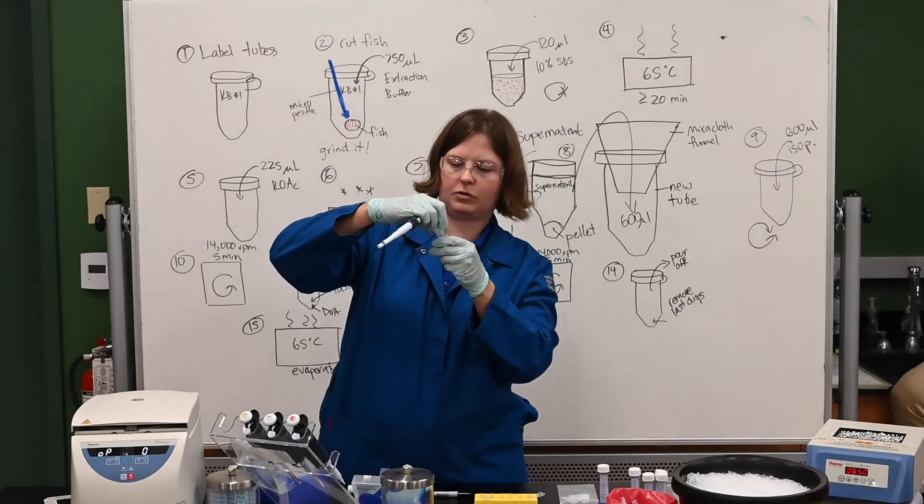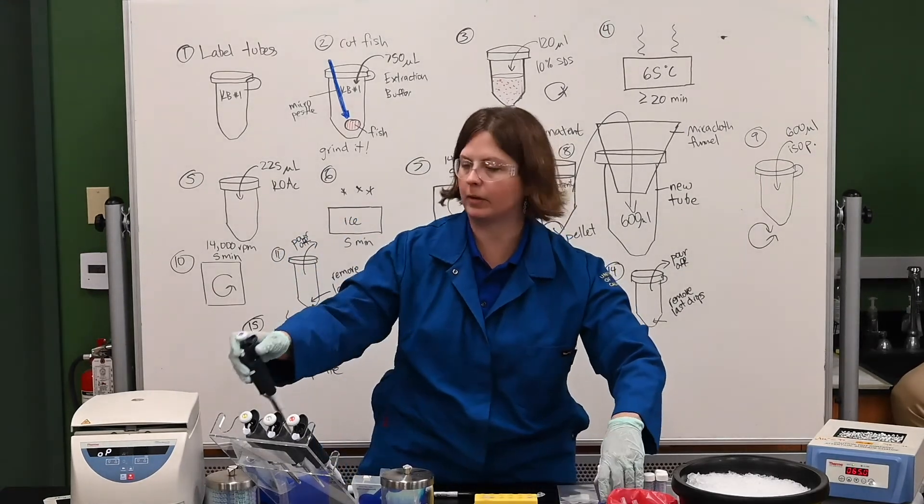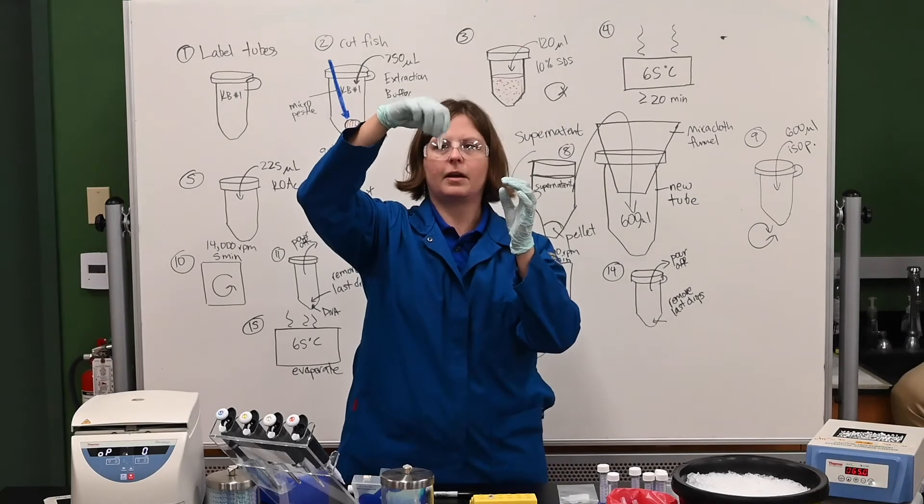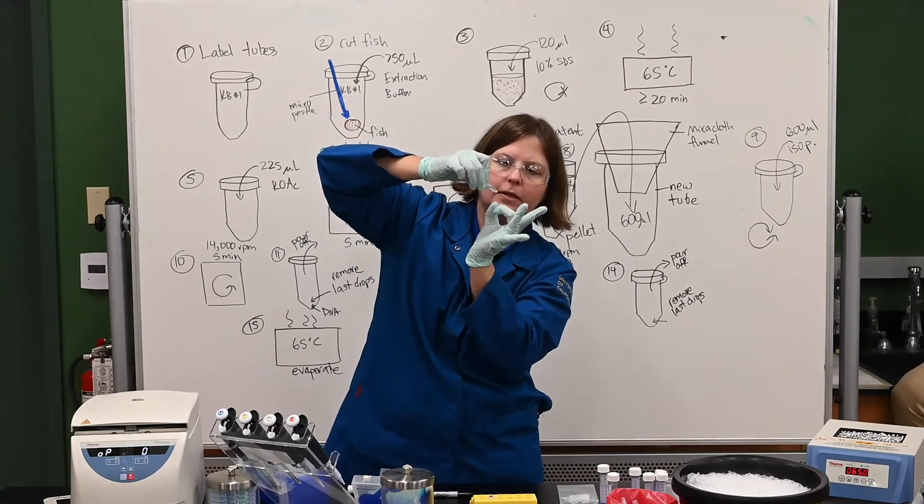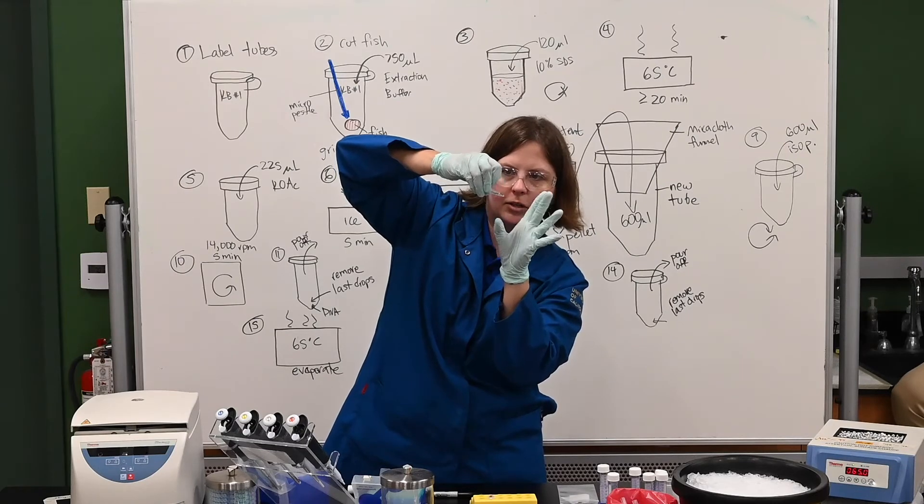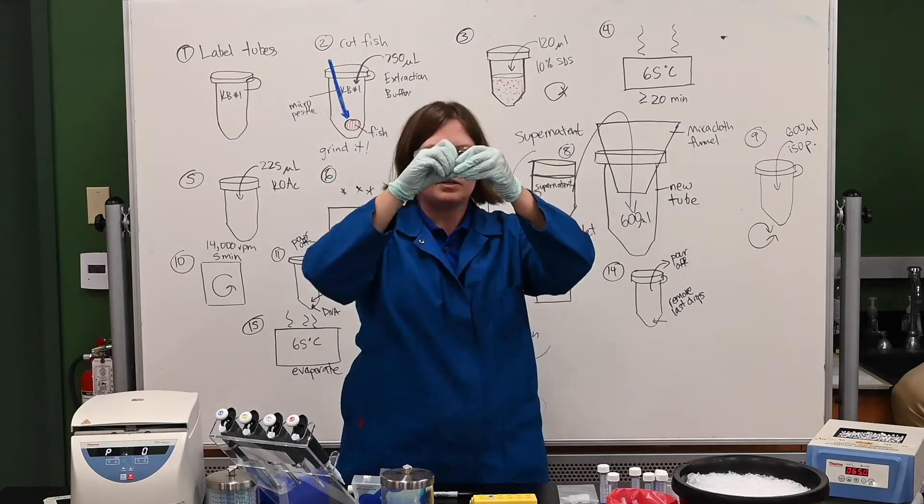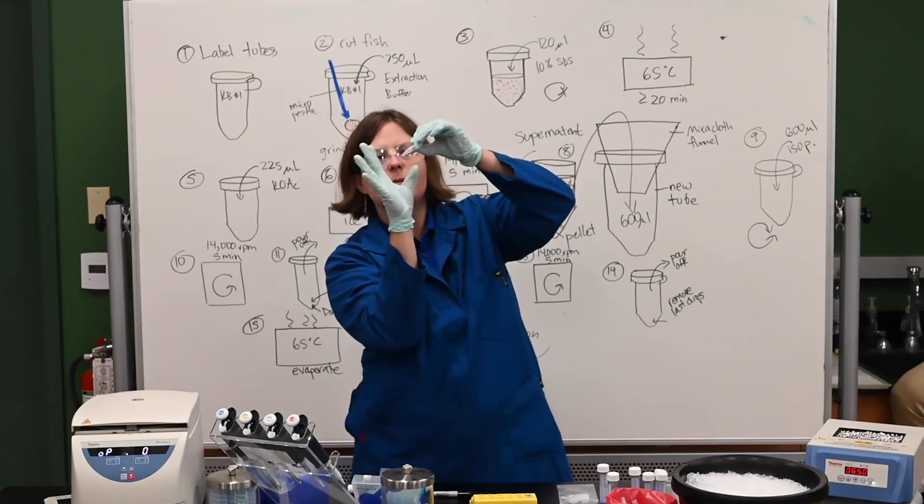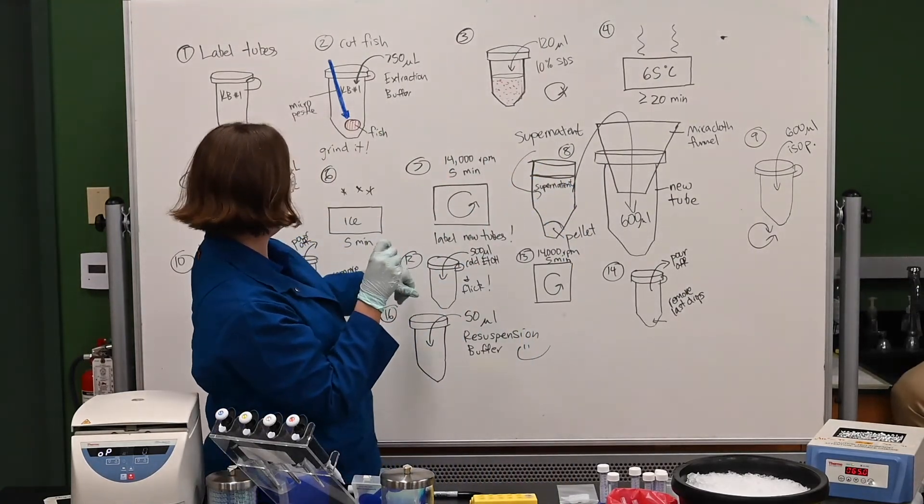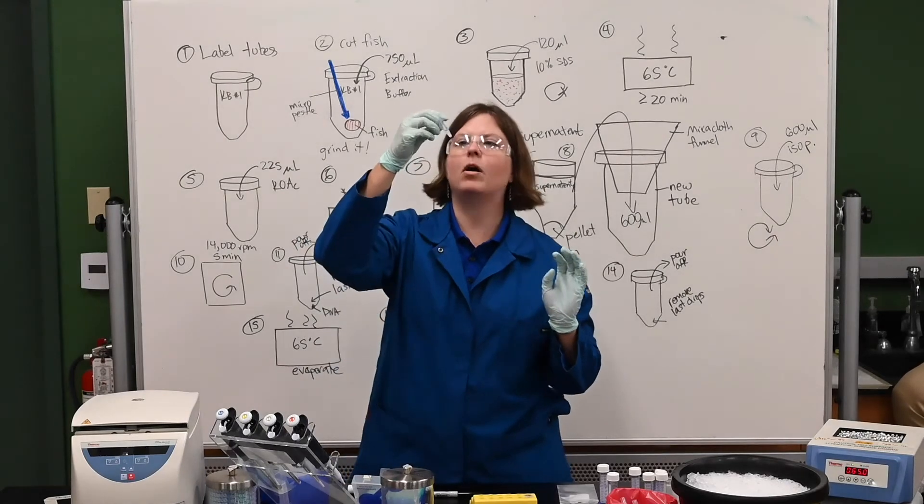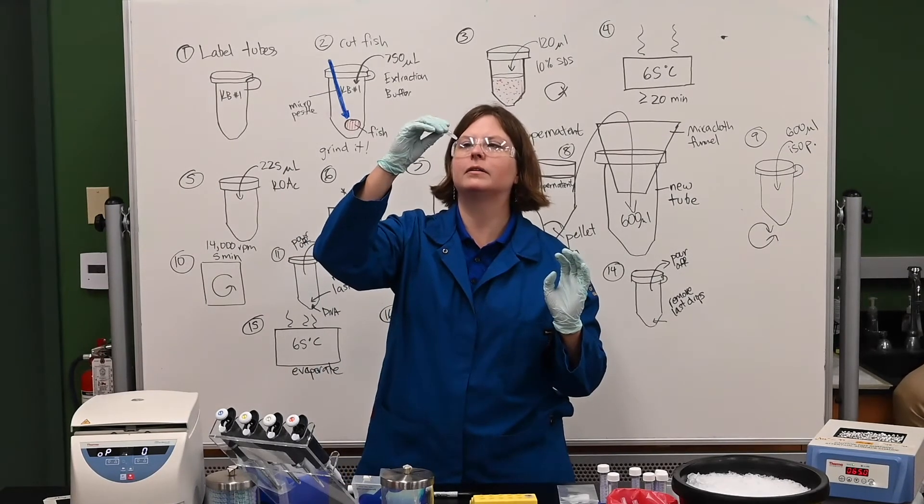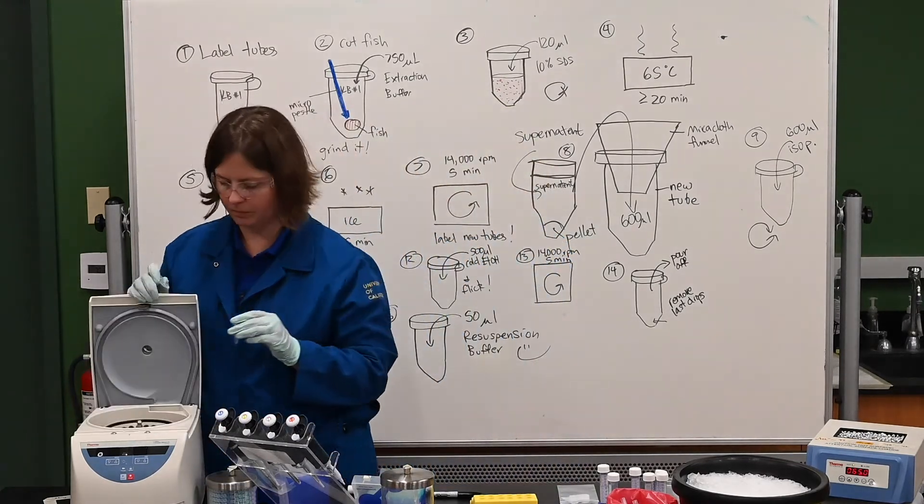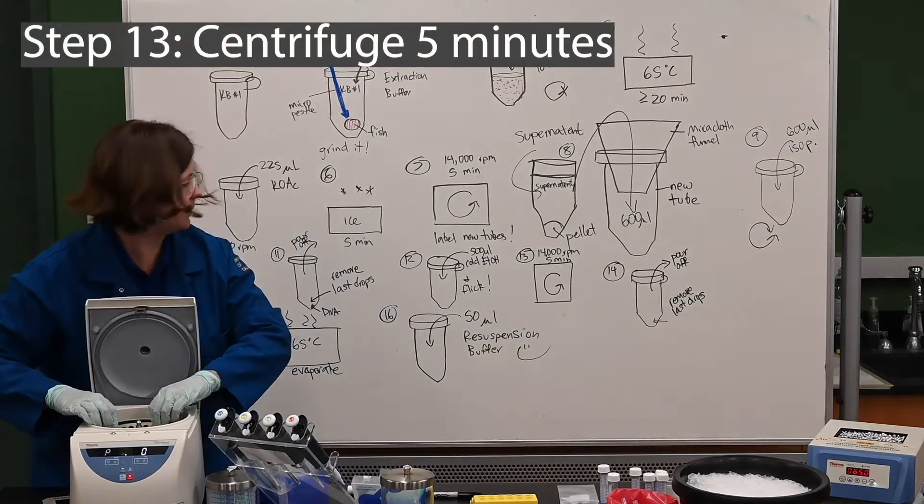I'm supposed to flick it to try to dislodge the pellet, which I can't see, but we're going to try. So this part's kind of fun. It's in there. I'm going to flick it like you're flicking your sibling's ear, right? Like you really want to smack and get their attention. That's pretty well smacked. The other one. Smack, smack, smack, smack. It's been smacked. Spin it again, because I'm hoping I dislodged that little pellet from the bottom and that it's being bathed with the ethanol. Make it stick to my tube again. I'm going to spin it again.